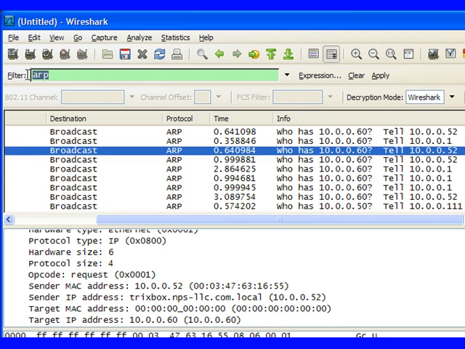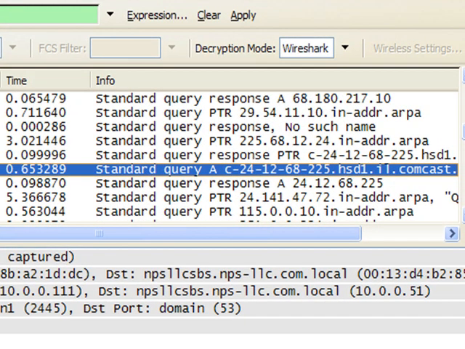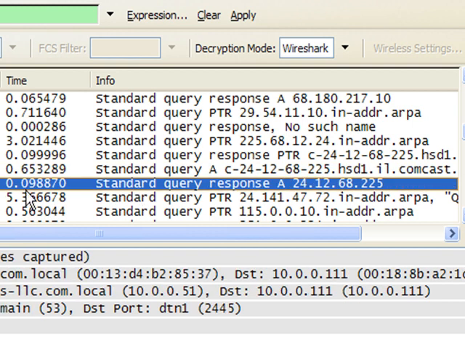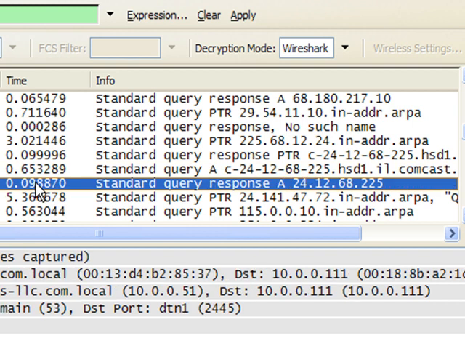Now, another filter we can do that's fairly easy is DNS. All we have to do is type in DNS, hit Apply, and now it's going to show us our DNS queries. So in this case, we see right here that a workstation is sending a DNS query looking for this particular DNS name. Now if we come down and we look at the query response, right here we can see that the time between these two packets was 98 milliseconds. So that gives us an idea of the time between when we sent the query and when we got the response and how long that took.